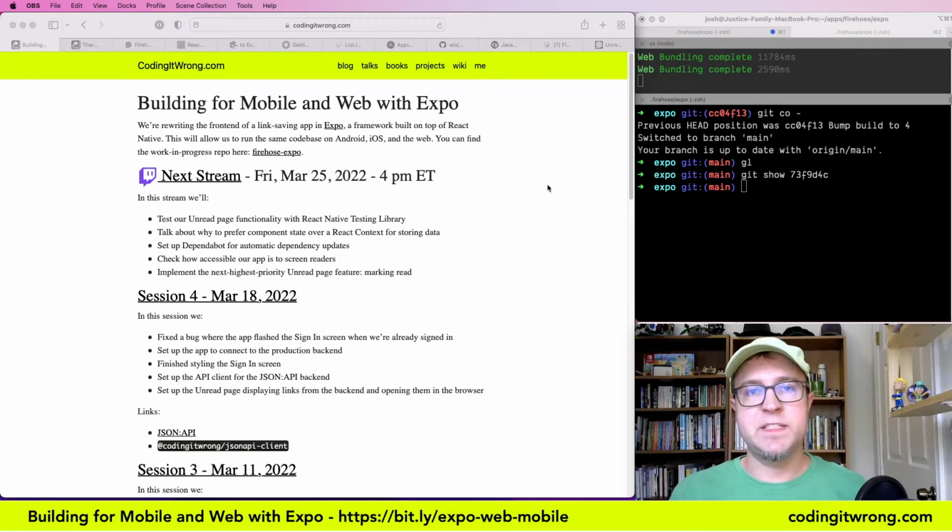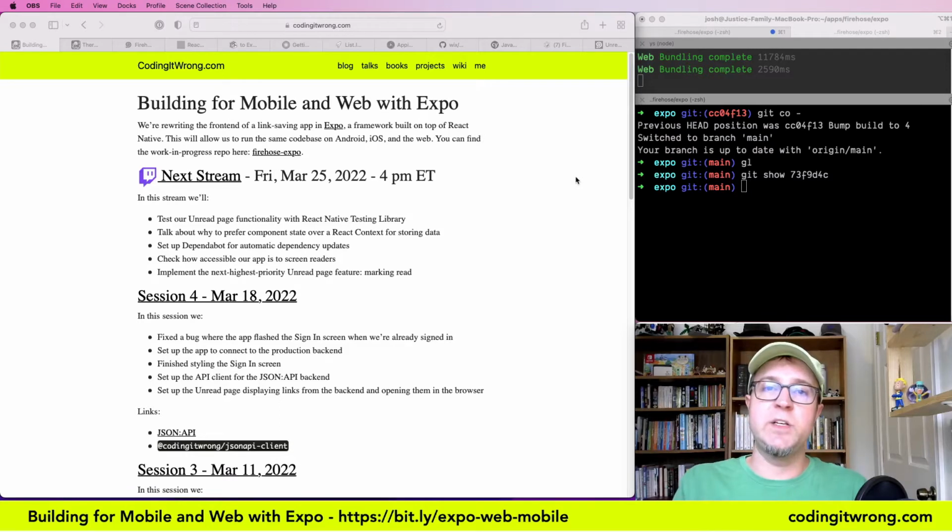Now this app is different with Firehose because it's feature complete. It's been years since I've made any changes or enhancements to the functionality of it, and I feel confident that I want to get it running in mobile, but other than that, I don't really have a whole lot of features that I'm planning to put in. So as I'm rewriting this app in a new framework, I don't feel the need for quite that degree of detailed test coverage because I'm not planning on changing it very much.